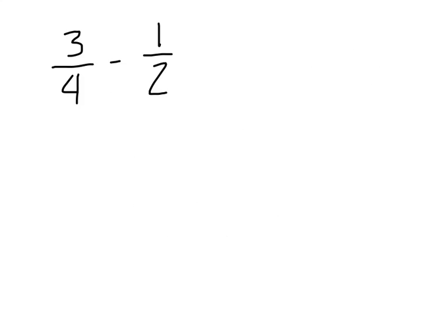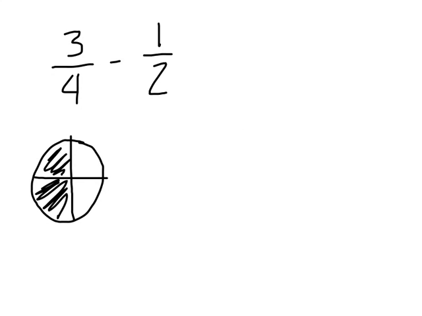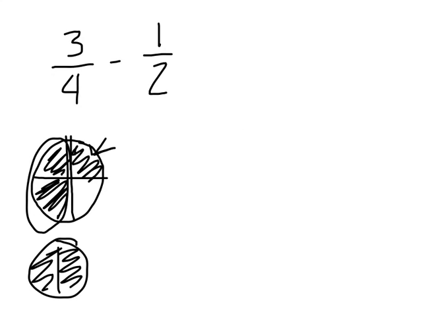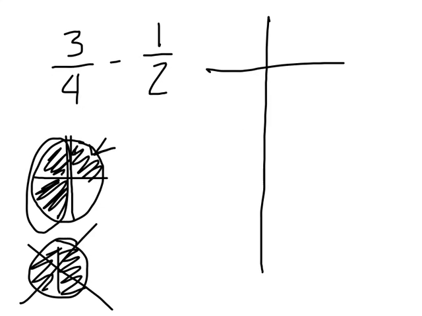Let's get started. Just like when I add fractions, I can't subtract fractions unless they have the same denominator. I can't just subtract the numerators and subtract the denominators. Let's say that I started with 3/4 and I wanted to take half of that away. I would remove this half and that would leave me with 1/4. But if I just subtracted across, I'd be left with 2 out of 2, which would mean 1 whole. That's more than I started with, so that can't work. When I subtract fractions, I need to take the same steps I did when I added them.